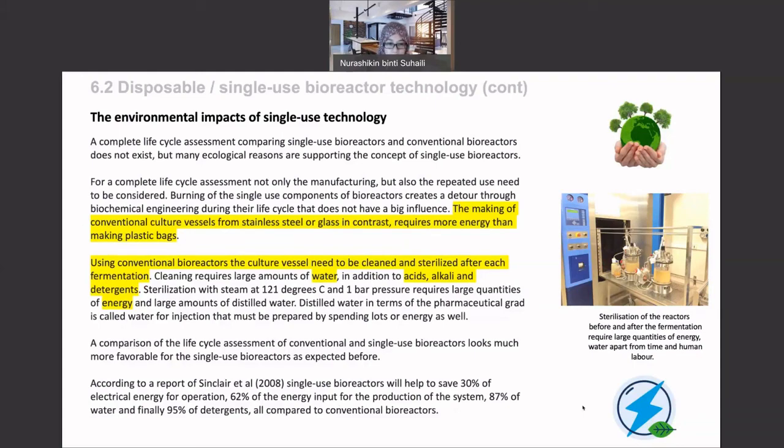So a comparison of the life cycle assessment of conventional and single-use bioreactors looks much more favorable for the single-use bioreactor, as expected. According to a report by Sinclair et al. in 2008, which was 12 years ago, the use of single-use bioreactors will help to save 30% of the electrical energy for operation, 62% of the energy input for the production of the system, 87% of the water, and 95% of detergents, all compared to conventional bioreactors. This means a lot for the industry because everything means money, and time also means money, as well as manpower. That is the motivation to support the use of disposable or single-use bioreactors in fermentation.